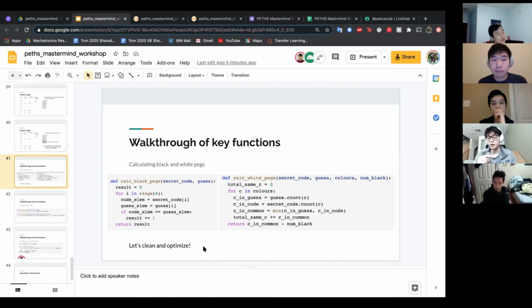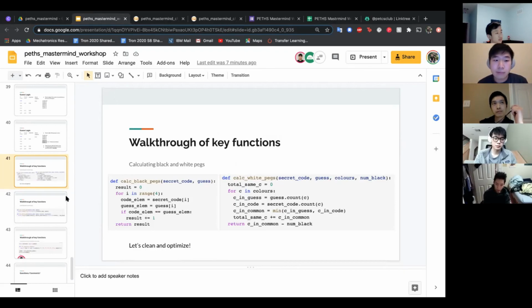So let's say you got the correct guess. It would still calculate white pegs as 4 white pegs. Then, knowing that you have 4 black pegs, you subtract that from the number of white pegs, and you end up with 0. So that's the way to do it. You can do it in other ways if you want, but these are just 2 helper functions for that.